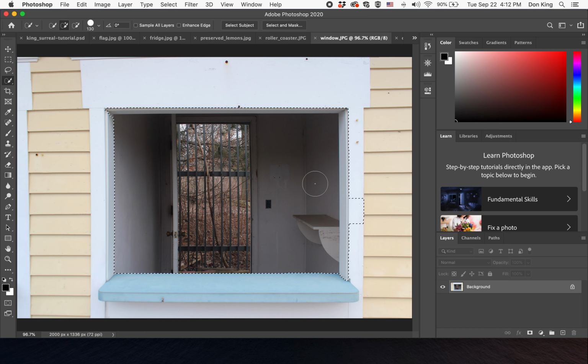If I hold Option on my keyboard, it's really hard to see in this video, but you might see it better on your own screen when you do this. When I'm not holding Option, inside of that brush is a little plus symbol. When I hold Option, it turns to a minus. And basically now, wherever I color, it's going to subtract that area from my selection.